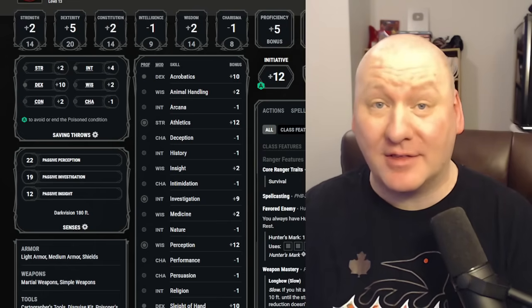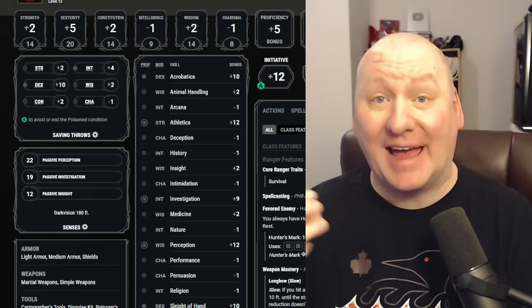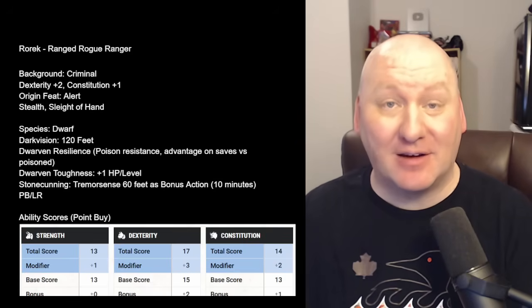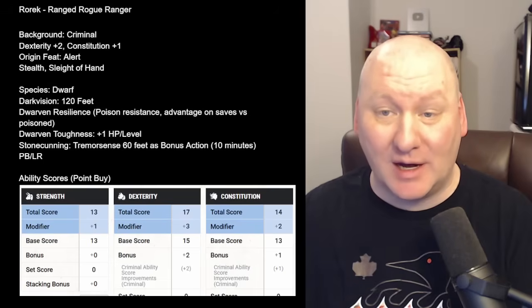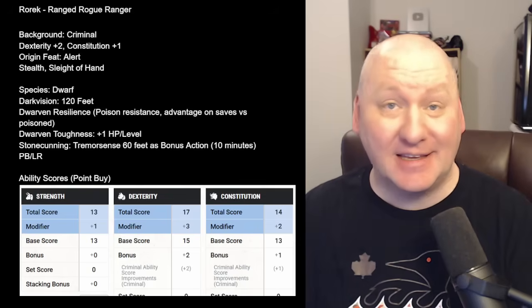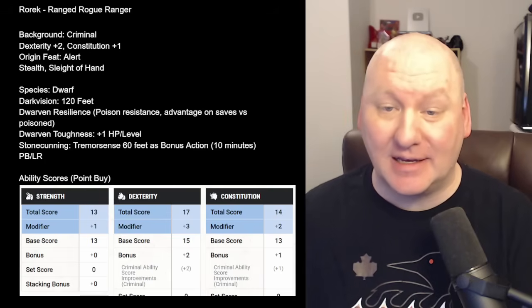So I'm going to show how the characters put together, and I'm going to go through the math level by level, and then I'm going to show you on a graph. So we have Rorik, ranged rogue ranger. Background is a criminal. Dexterity +2, Constitution +1, origin feat alert, and the starting skills of stealth and sleight of hand. You can do custom if you want, but this is exactly what we wanted.